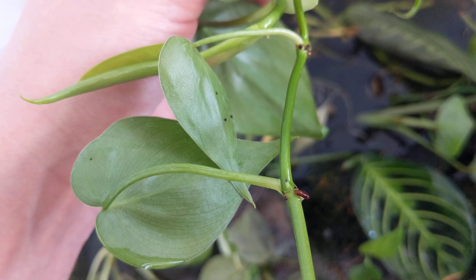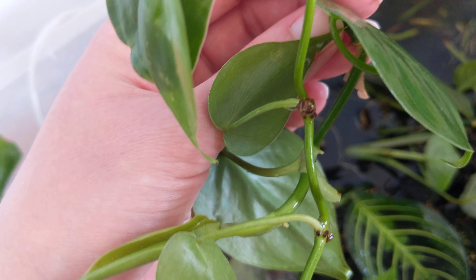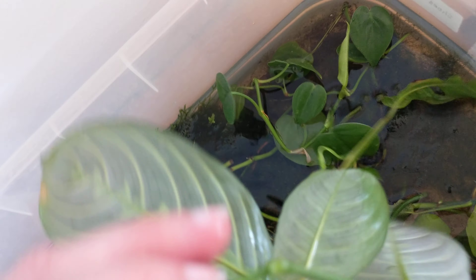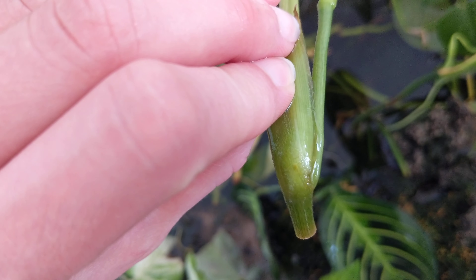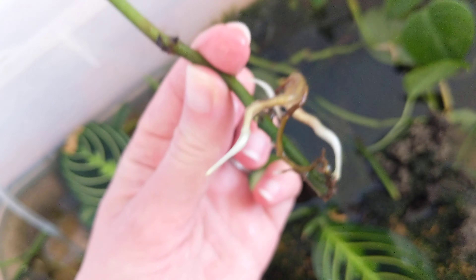I have two just normal ZZ plant stalks. This is a bad first example — this one doesn't have anything; I might actually have to cut off that tip and start over. But these ones broke off my plants outside. This one has roots and a tuber forming at the base of the stem. This is just a little manjula cutting. And here's a Raphidophora tetrasperma cutting — you can see it also has growth at its node.